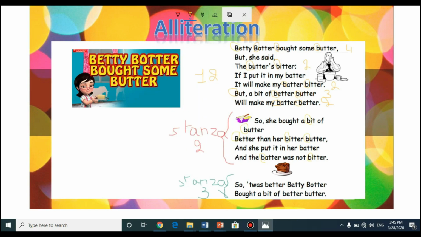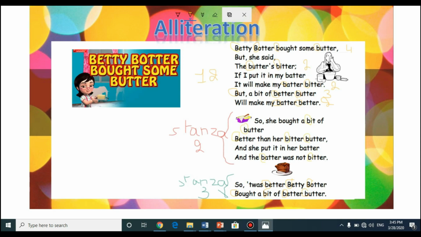So it was better Betty butter. So again, the B in better, the B in Betty, and the B in butter. And the last verse, bought a bit of better butter. So again, I have B in bought, I have B in bit, I have B in better, and I have B in butter.